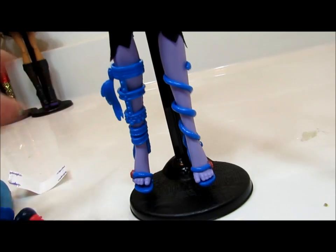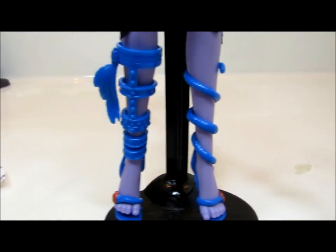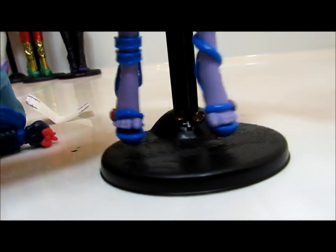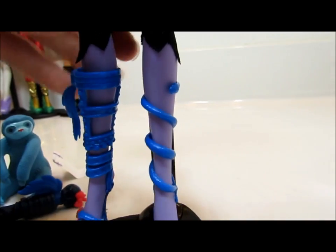Alright, her shoes. One has a leg brace, and according to Garrett Sander and Mommy and Gracie's video, she does not have a broken leg or anything. It's just part of her shoe. And then it has a skullet on it. Has some leaves. Has a heel. And this one is a snake, and it goes up in coils around her leg.